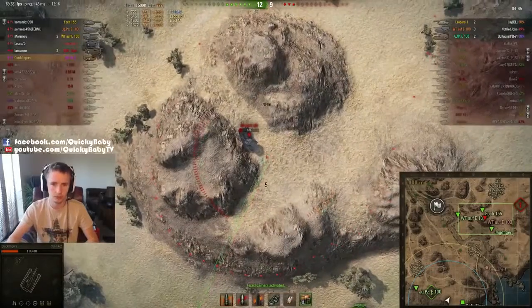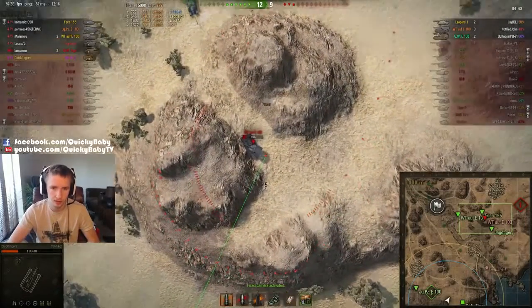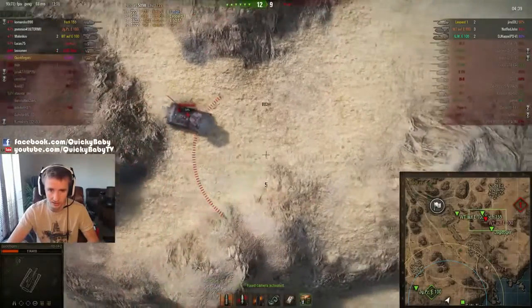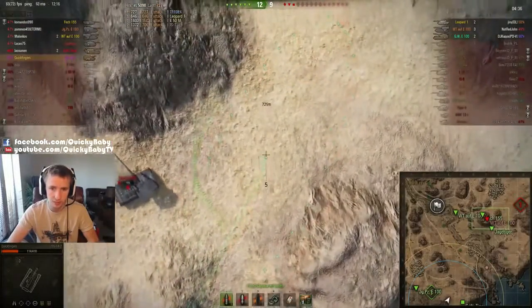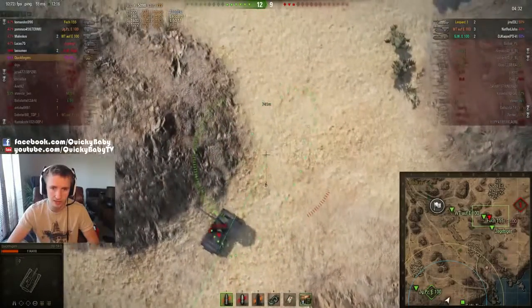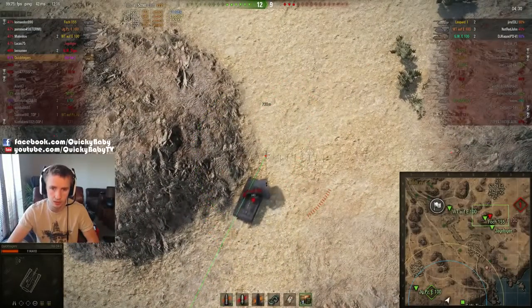In the meantime, we've nearly managed to reload. Let's see if we can hit our second shot against this German tier 10 tank destroyer. So we're trying to predict where he's going. You have to do that to be successful in an artillery. You can't aim at the target, you have to aim where he's going to be going. We fire.